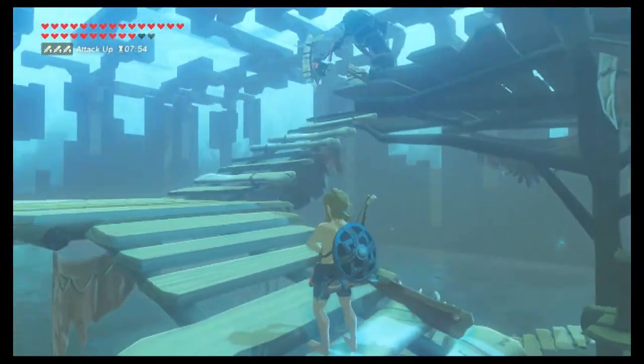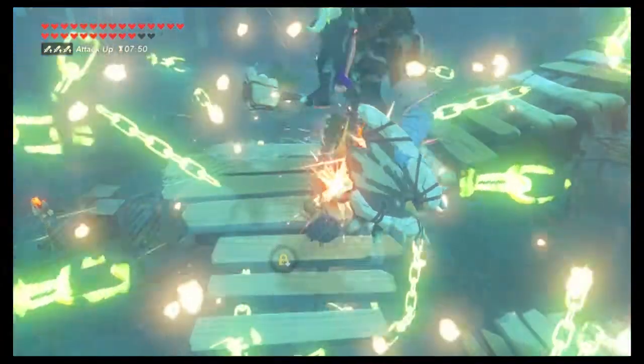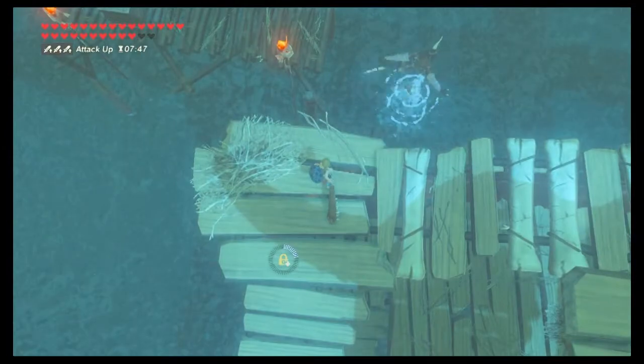And if you didn't know already, you can just stasis them and knock them into the water and not even have to deal with them. And then after that, we're moving on to the last floor.